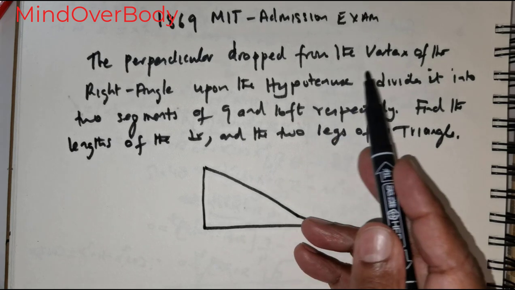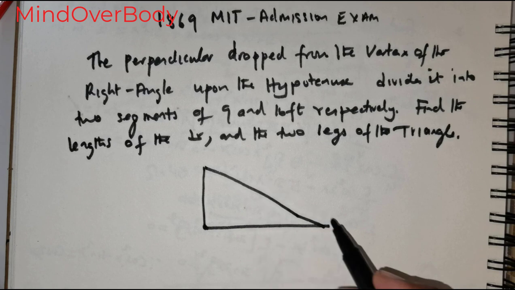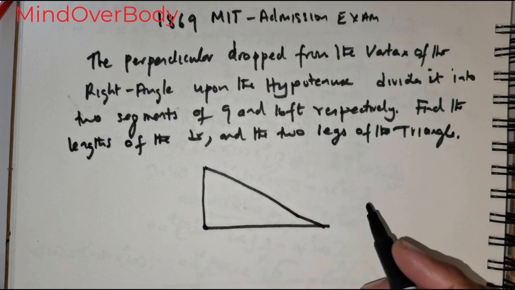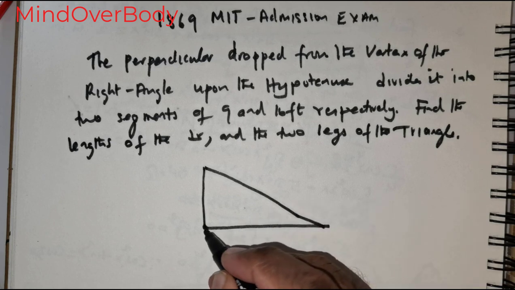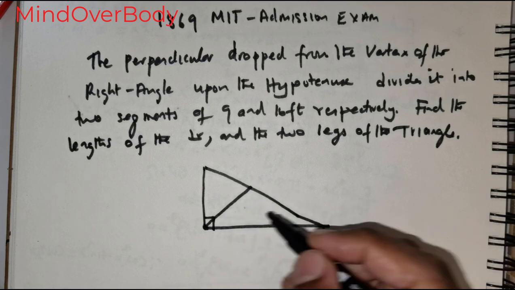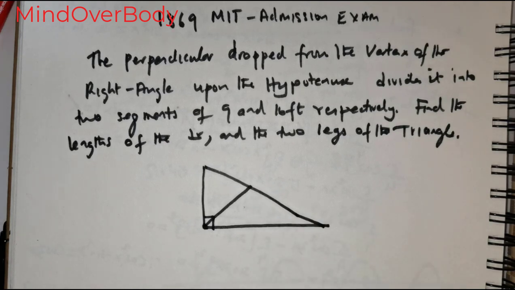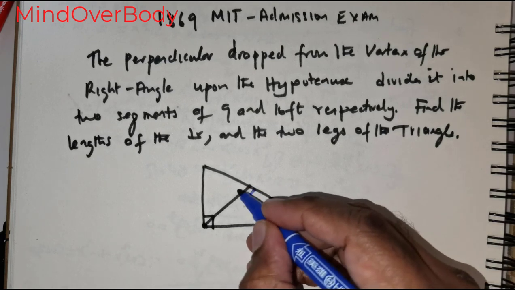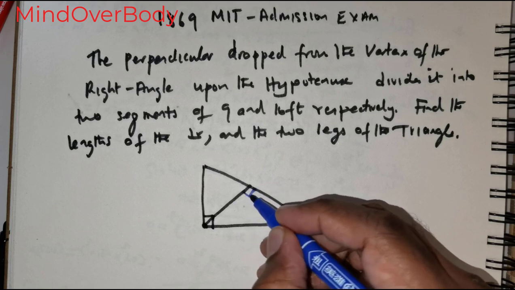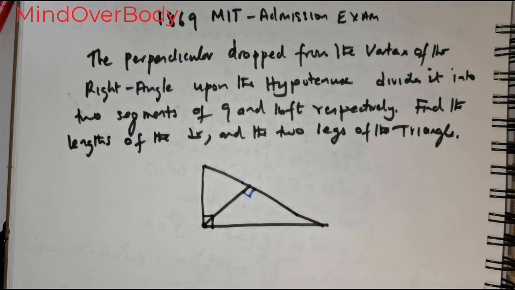The perpendicular is dropped from the vertex of the right angle. So you have a perpendicular that is being dropped to the hypotenuse. Once you say hypotenuse, we are talking exactly about a right angle triangle, right? From the right angle, you are hitting the hypotenuse. That is an important point. If you hit the hypotenuse, this is going to be 90 degrees. If this is 90, naturally the other end would also be 90 degrees. So we are also looking at two right triangles embedded inside here.